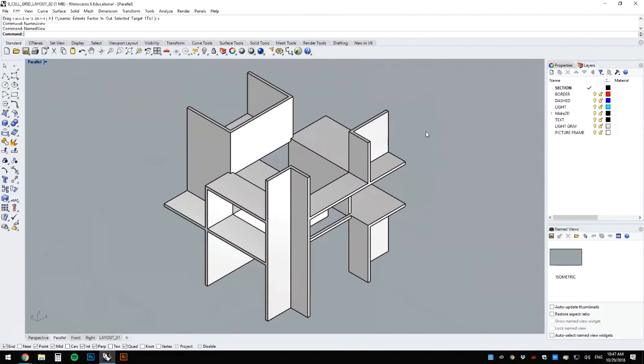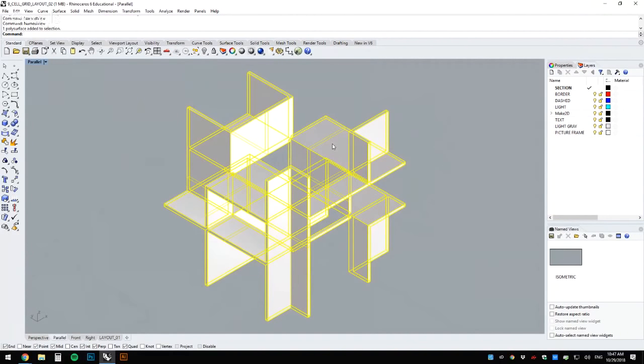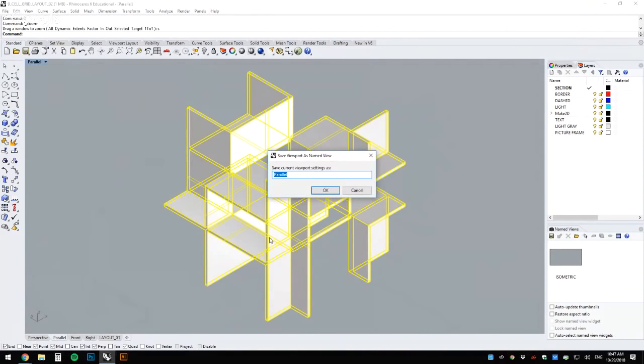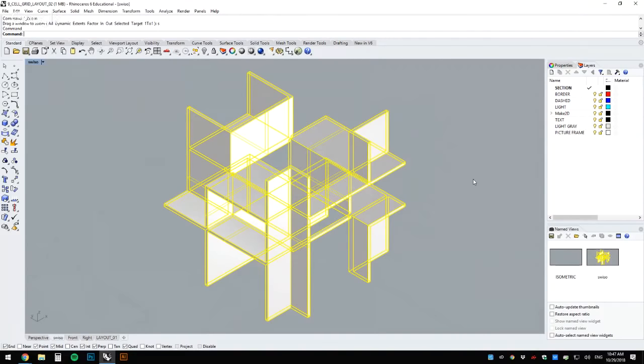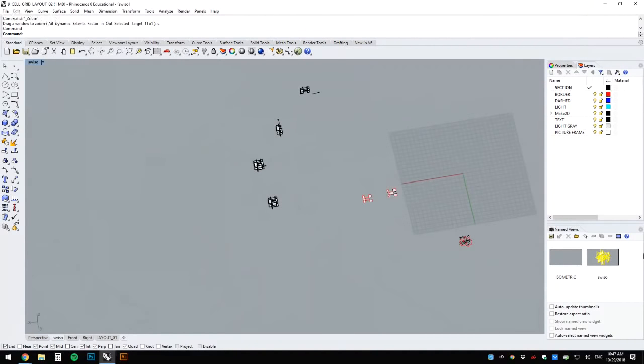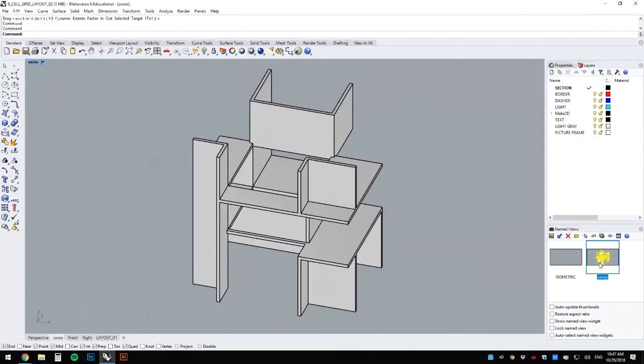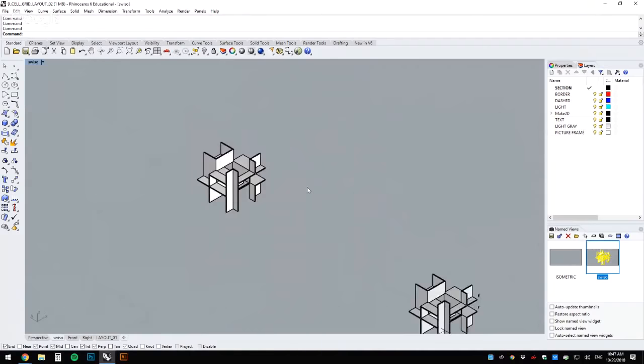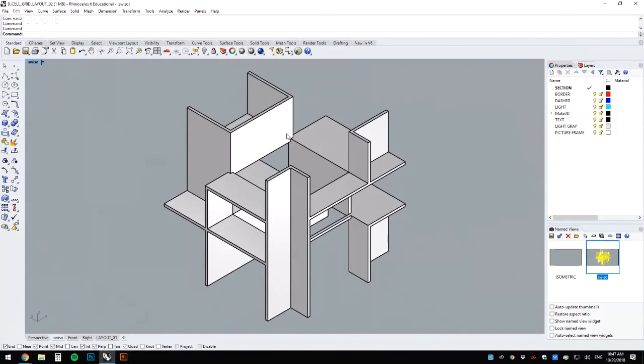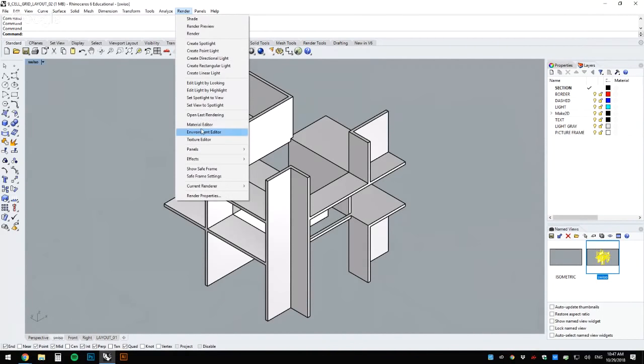So once you have the view that you want, which is southwest isometric, and we got it to be in the middle of the screen by typing Z enter, S enter for zoom, and then select it. Then you press save. You can name it rendering or southwest isometric or whatever. What that does is that if you go around here and mess up your view, you can double click on your saved view and it'll bring it back. Okay. Cool. So you click on it, then you want to set your render properties.